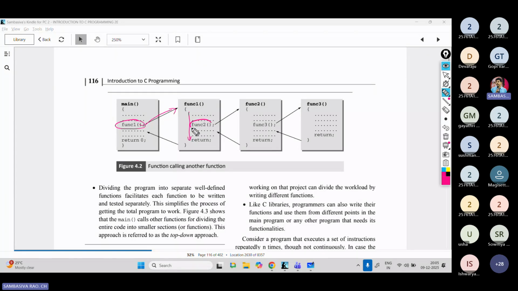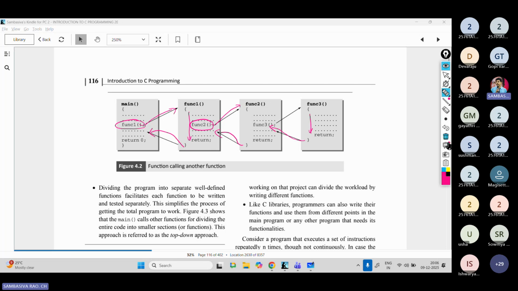But if you observe here, we invoked one more function, so control immediately goes there, to function 2, and the rest of the statements we have written in function 2 will be executed. During that, if another function is called, then it goes to function 3, completes all the statements in function 3, and gives control back to where function 3 was called, and then the rest of the statements in function 2. Once function 2 is completed, control goes back to where function 2 was invoked, and the rest of the statements in function 1, and gets back. Like that, control is transferred from one block of code to another block of code.